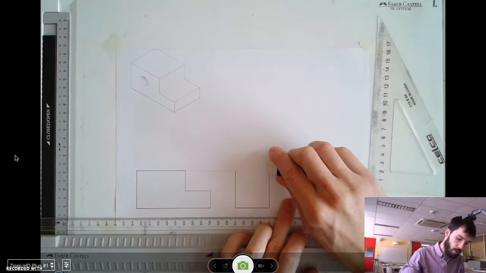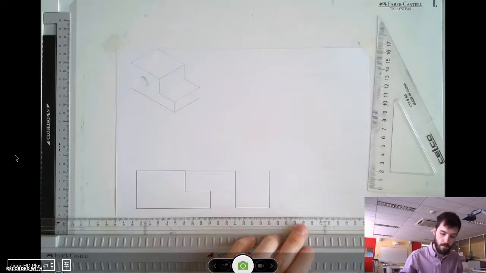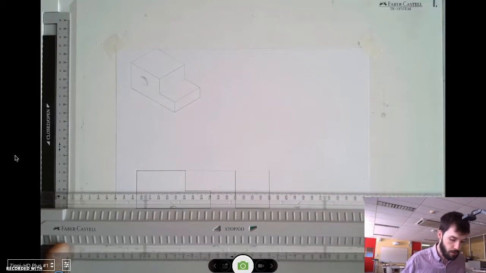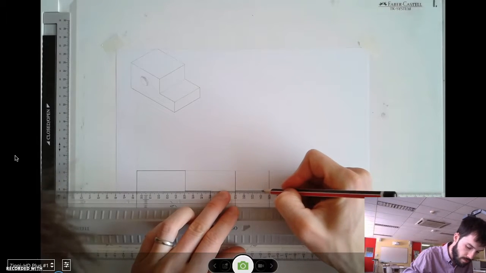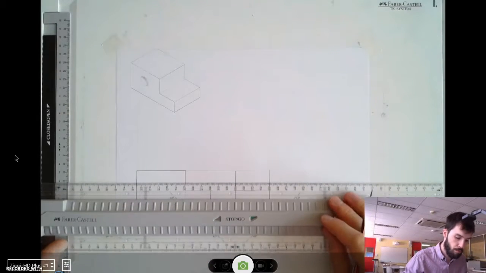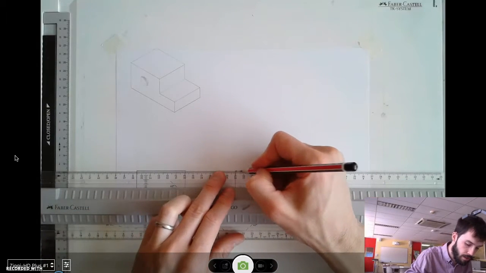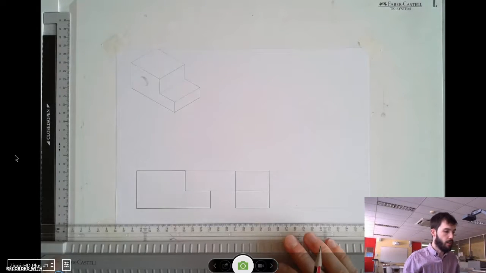So far I've used two types of line, the visible line and the construction line I'm just drawing. As all these different parts that I'm drawing right now are visible, I just need to finish them off before I add in my hole. In this case I'm going to make the hole the last thing I do on this drawing. So I now have my side view.